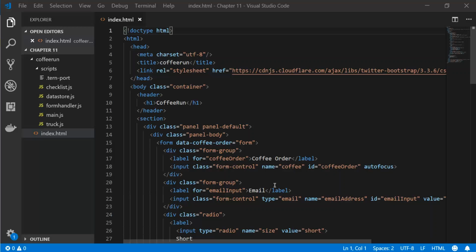So as we get ready to display data back to our DOM, the first thing you always want to consider is what is a part of our requirement. What we're trying to do in Coffee Run right now is capture user data, but whenever the user enters an order, we want the pending orders to be displayed. So your requirement would say something like, whenever a user submits a coffee order, then the coffee order should be displayed to the user. It won't say anything about how you do that or where you do that. That's up to the developer to interpret and figure out. That is our job. That is what we do.